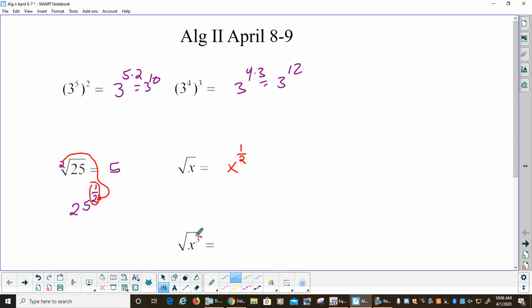This is inside the square root. The square root is worth a half. This is inside it. Back to this. When you have an exponent on an exponent, you multiply your exponents. So this would be x to the 3 times the half, which is x to the 3 over 2. Don't write it as 1/2. Leave it as an improper fraction, 3/2. Okay, it'll make a difference later.